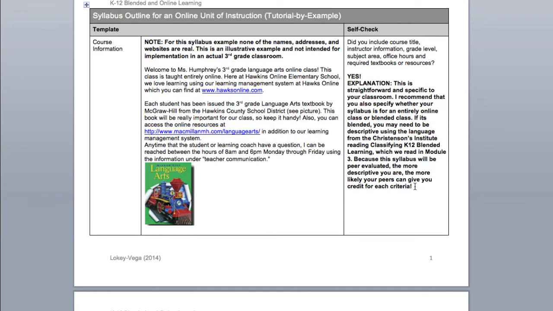Now that we've walked through the tutorial, you have a better idea of the syllabus you'll be creating. I strongly recommend that you use the template. The template will make it easier for your peers to evaluate your work. Speaking of peer evaluation, you'll be evaluating the syllabi written by 3 of your classmates. The criteria for a successful syllabus are the same for everyone. Please keep in mind that some peers are not classroom teachers. Also, some are not native English speakers. The objectives for this module are at the introductory level, and your evaluation of your peers should represent introductory expectations. Be kind and be helpful with your evaluation and comments.